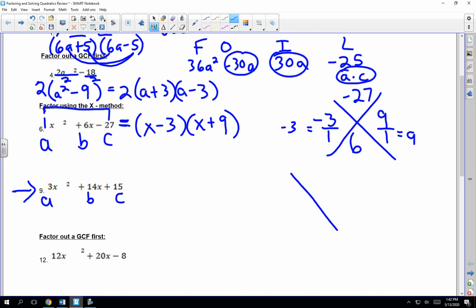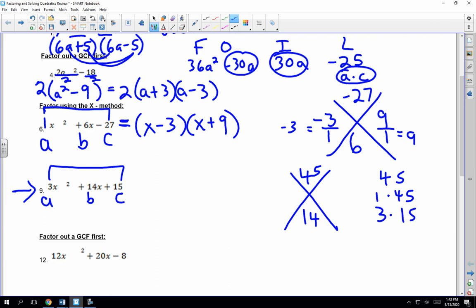So there's just an added step over here. We're still looking for factors of A times C, which in this case is 45, that add to equal B, which is 14. We're going to list all of our factors. We've got 1, 45, 2, no, 3 goes into it 15 times, 4 does not go into 45, 5 goes into it 9 times. We see that that's the one that works. 6, no, 7, no, 8, no, 9 goes into it 5 times, and we start repeating the list. So those are all my factor pairs, as we call them.